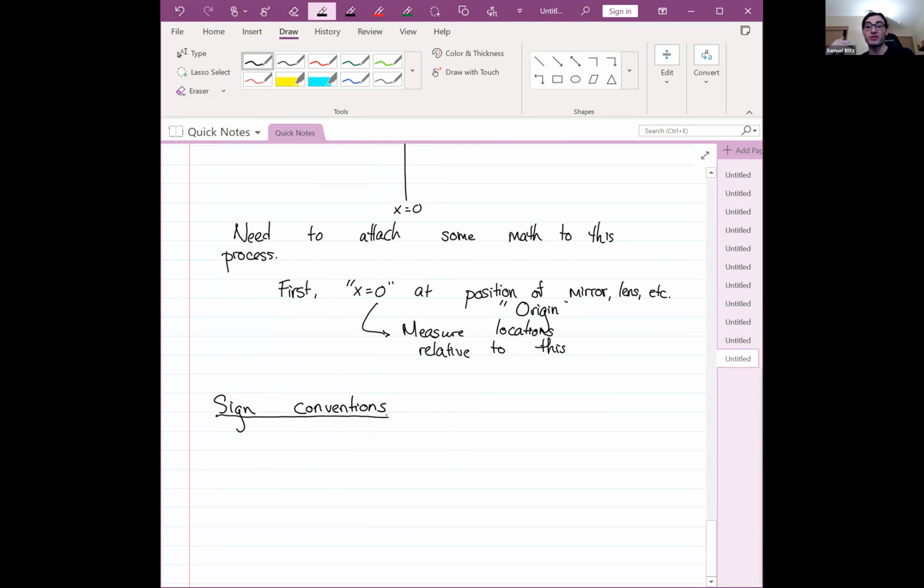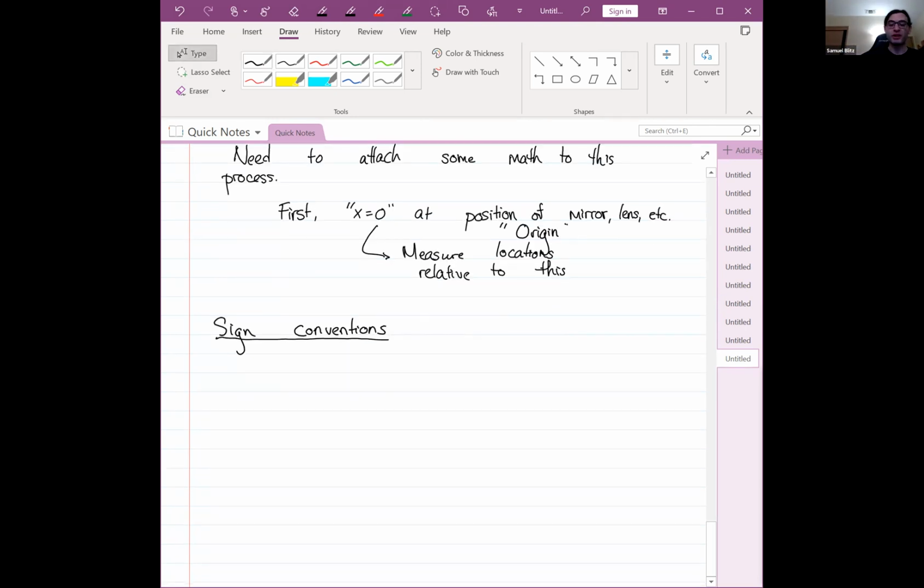And so we just need to come up with some convention that makes our formulas work out. And it turns out that there's a well-defined set of sign conventions that works out nicely. So I'm going to draw a table, and this table is going to continue to be expanded upon for the remainder of our discussion on geometric optics. I'm going to tell you what the object is, what the mathematical symbol is that we associate to it, like, do we want to call the size of the object h for height, or something like that, when that quantity is positive, and when that quantity is negative.